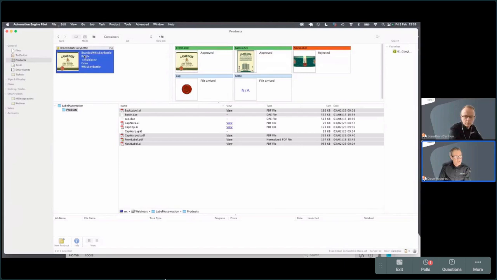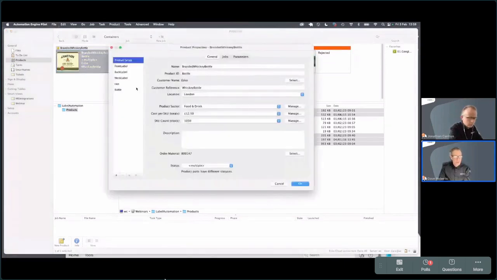And if I get information on this product itself, you can see that we can actually store metadata or information against that product as well. The top level product is a whiskey bottle. Maybe the location for the manufacturer might be in London, or the filling. I've got some information about what sector it's in, what it costs to create that unit, maybe some stock levels. Anything you can dream of can go in here as well. And we have somewhere where we can say what material this product is on.